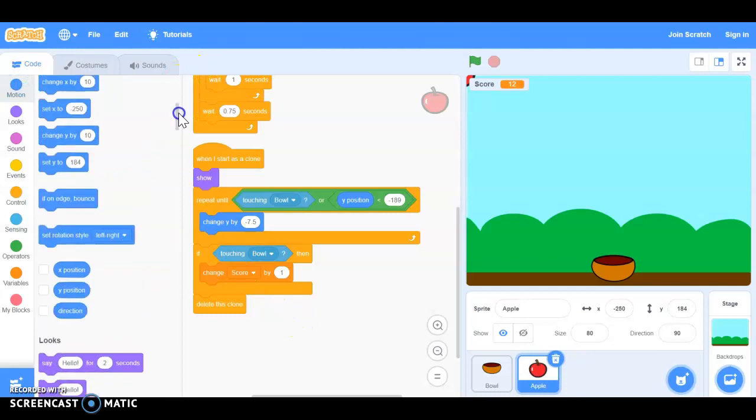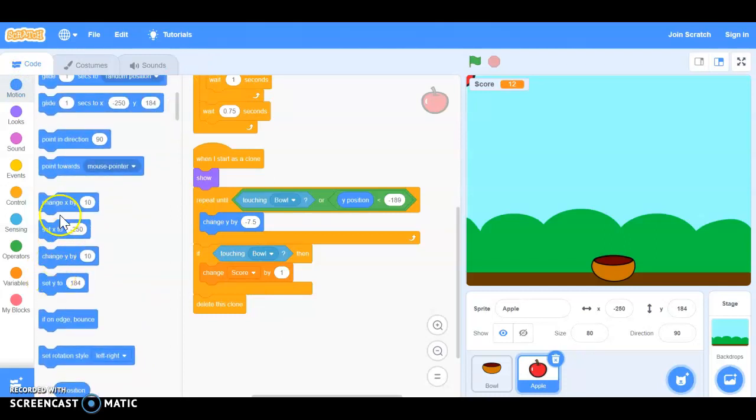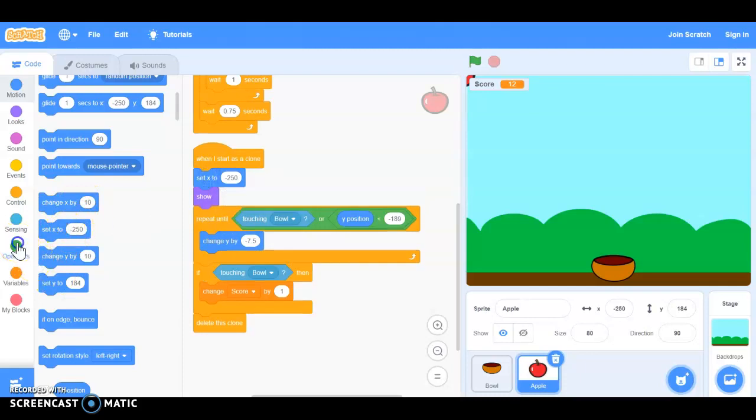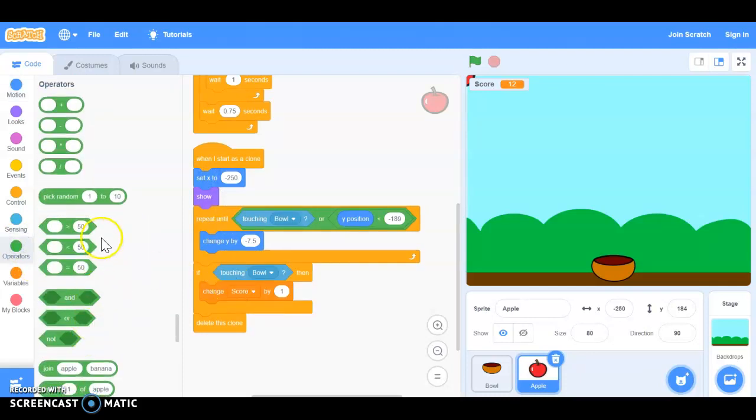Yeah, so let's make it set x to pick random negative 240 to 240. So as you can see, now the apple falls in random positions.